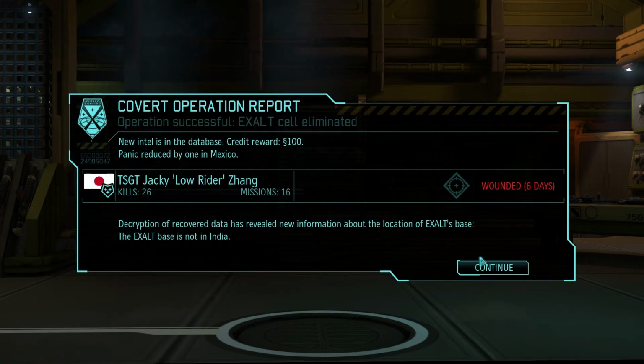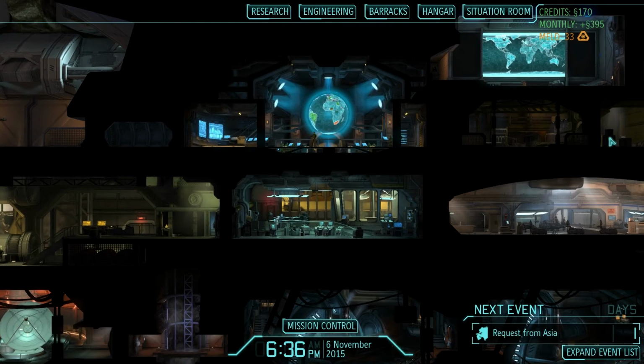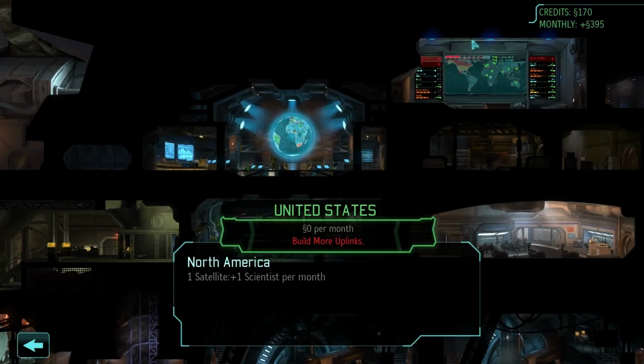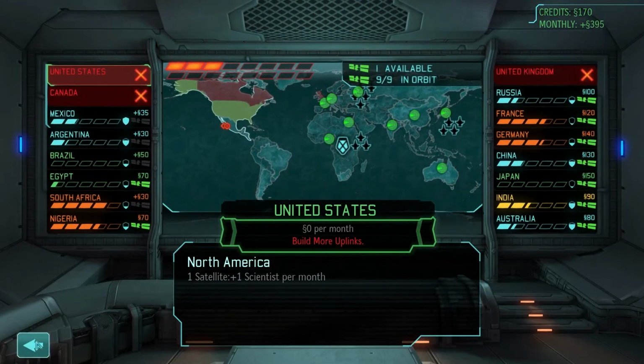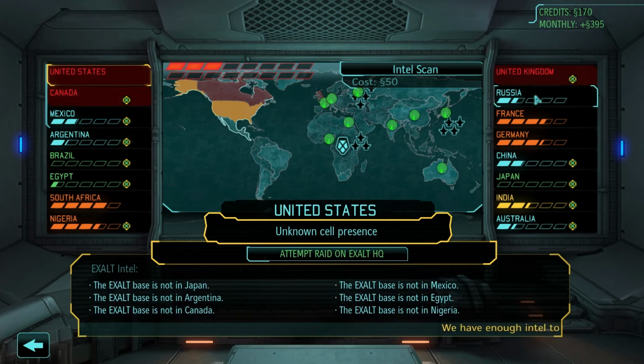And obviously some people got wounded. We get a little bit of money for our trouble. Possible Exalt base locations now. How close are we to being done with the Exalt? Because this is what I really want to know, are we done with these guys? 2, so we have to do 4 more missions before we know for sure.